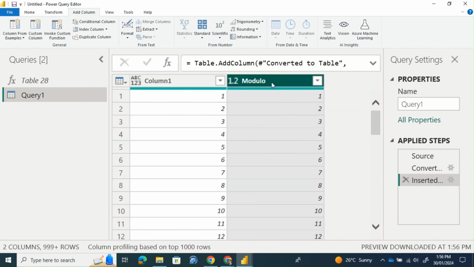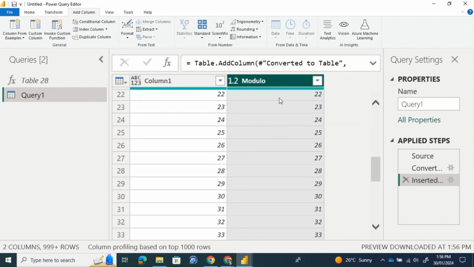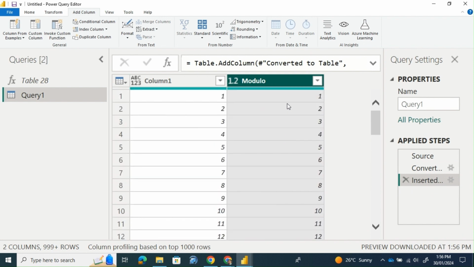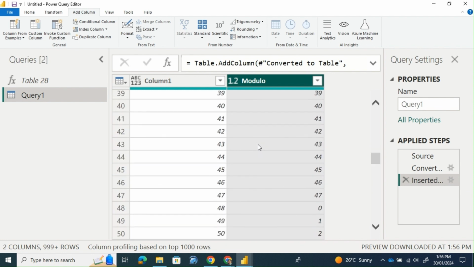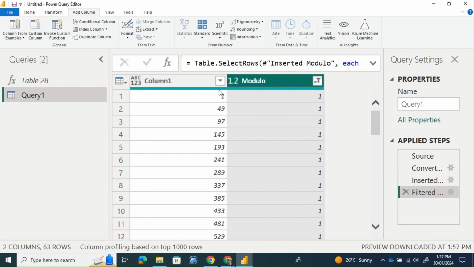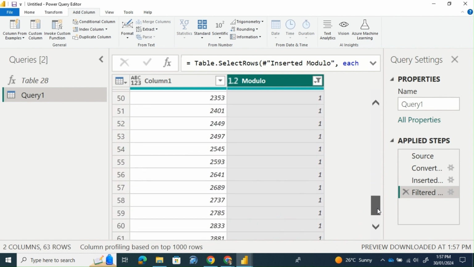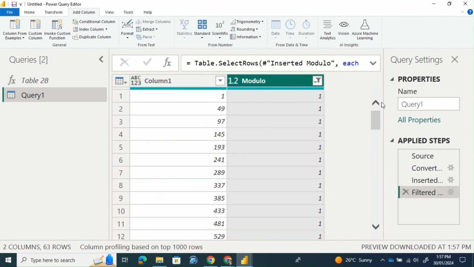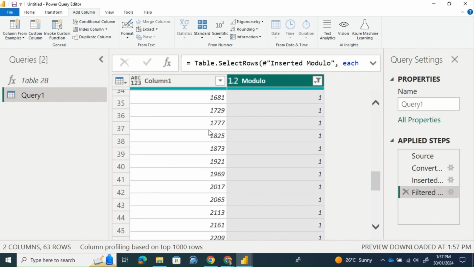Click OK, and you can see that's your first page, and your next page will start after 48, and then it just starts again from the first number. So I am going to select only one. Once that is there, these are the total number of pages. Altogether, the whole information is there right from first to 48 on the first page, second page, third page, and so on and so forth.